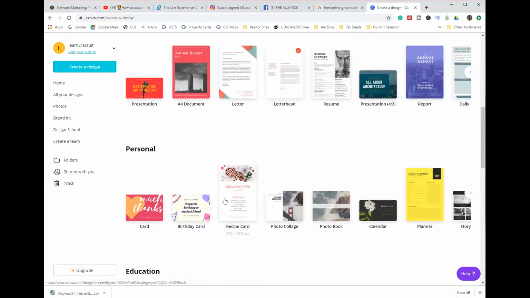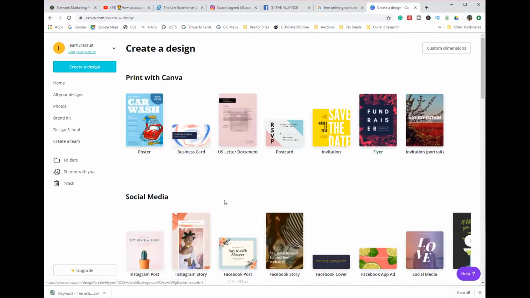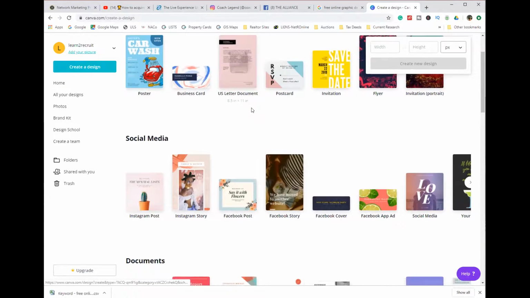So they give you suggestions on what to use. Or if you want to make your own custom design, you can click this link here and enter your width and your height in pixels, inches, millimeters, or centimeters. But that's if you want a custom design. I'm going to just use a social media Instagram post design.